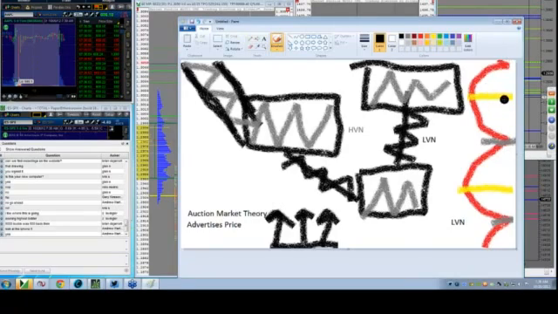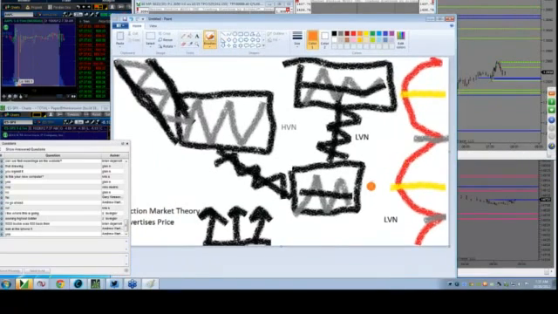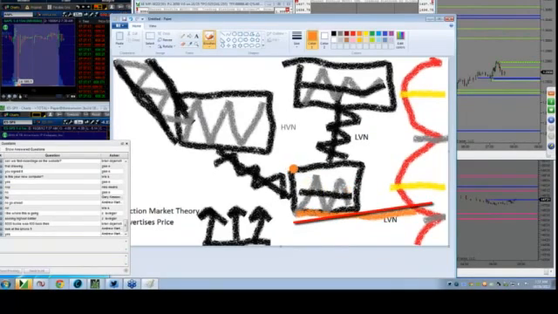This is the median. This is the value. Then on top of that, you have three areas within a balance area that you can trade. Just because you're in here doesn't mean you can't trade, but you can trade the outliers. You have the outliers. Value area low. This is a lower range of the value.